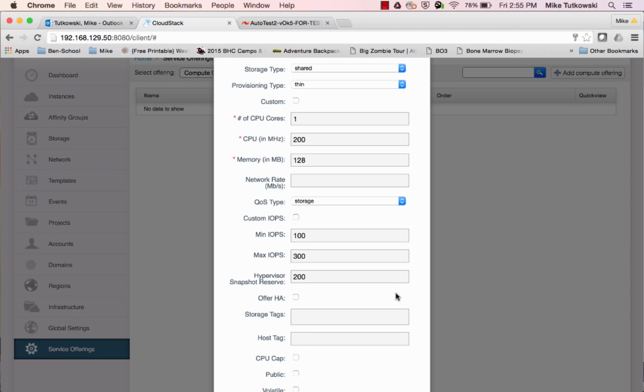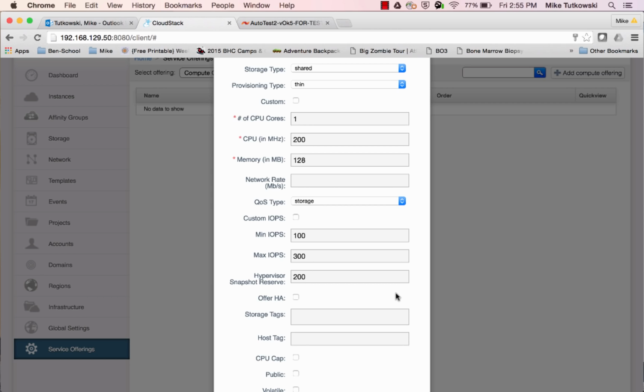So from a XenServer standpoint, we want to create a single virtual disk within a single storage repository. No other virtual disks, for the most part, will be placed in that storage repository except for that one virtual disk. And that's how we're able to say, well, that virtual disk is the only virtual disk on that storage repository, and that storage repository is on our SolidFire volume with guaranteed quality of service. Therefore, we have guaranteed quality of service to the virtual disk.